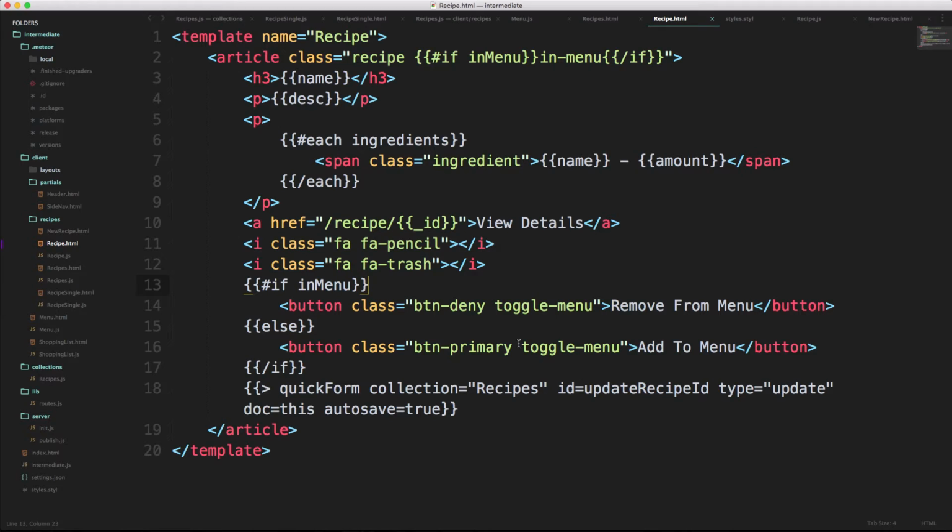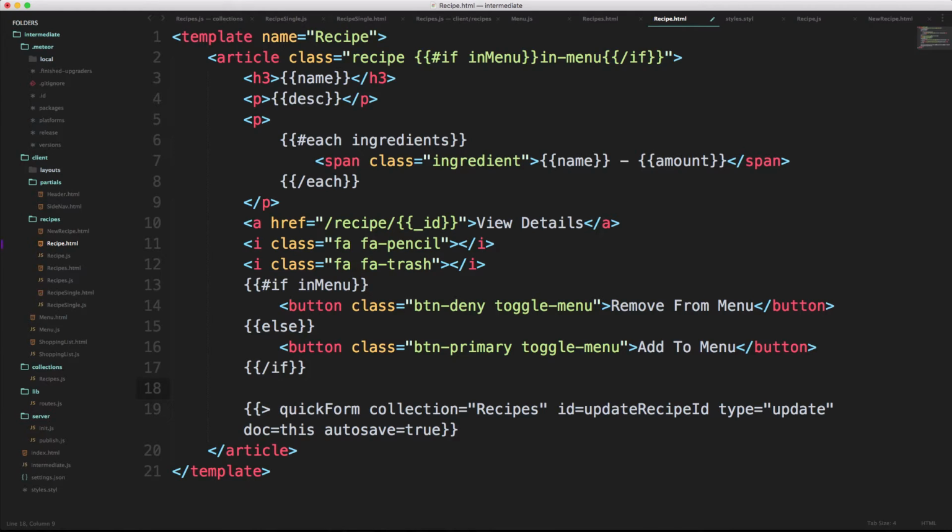The most useful one that I found is the ability to grab your session variables in template helpers without having to define your own helper. So for instance, we want this quick form to show up only if the edit session is equal to true. Now we can simply do that by saying bracket bracket, now we can say pound if $session.get.